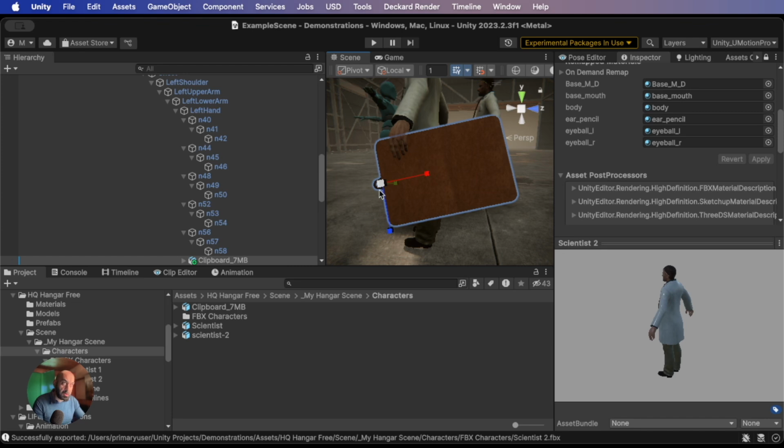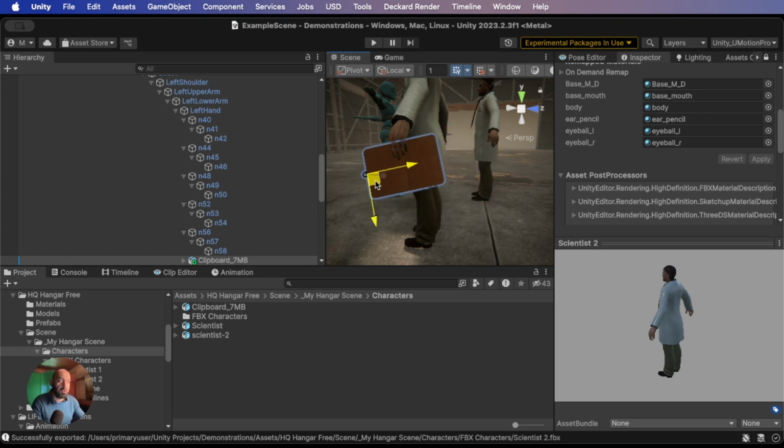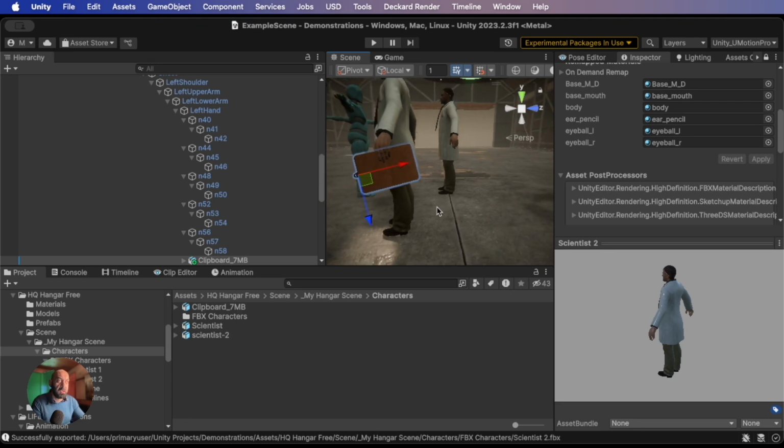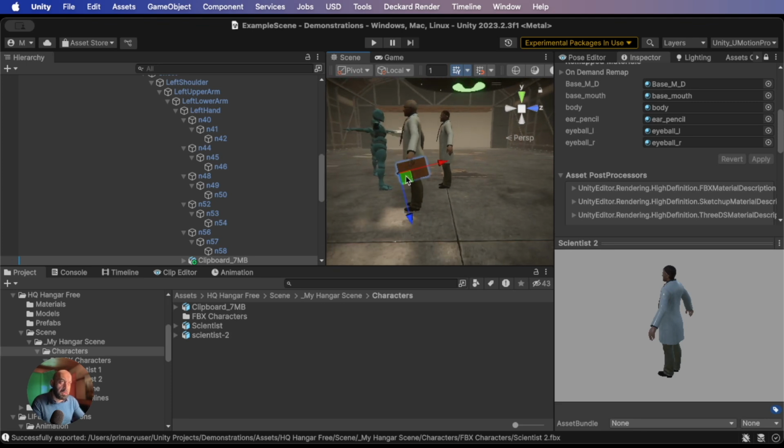Still quite large, so we will scale until accurate or acceptable. Looks about right-ish.